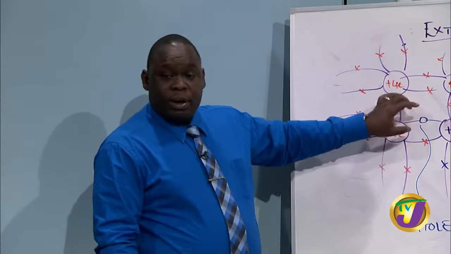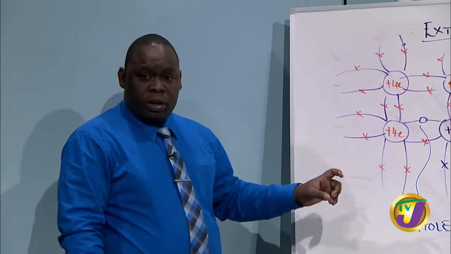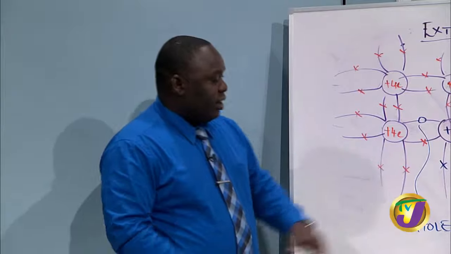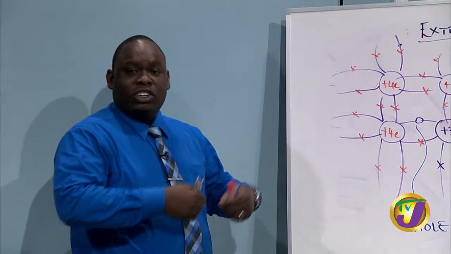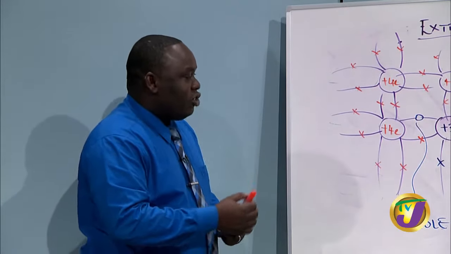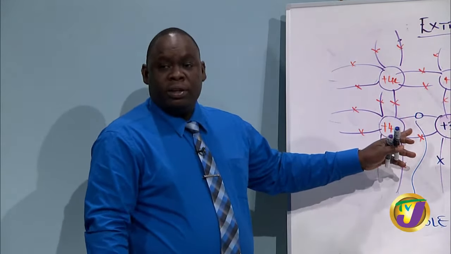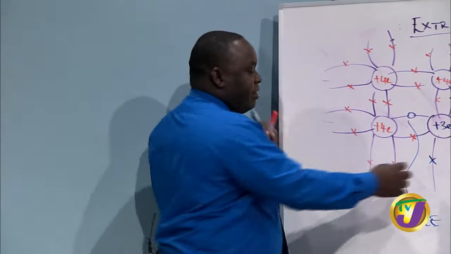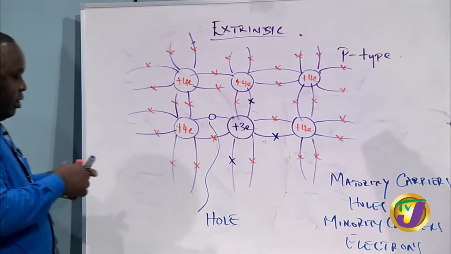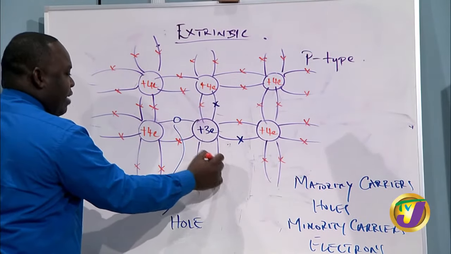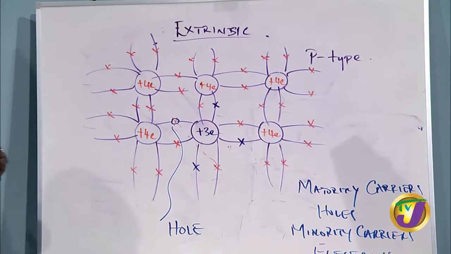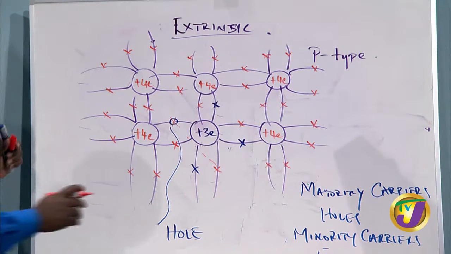So this hole is positively charged. It's a p hole. It is always positively charged. So the electron is going to be attracted because the electron is negatively charged. So the electron will be attracted to the what? The p hole. And as a result, this electron that we have right here will actually take the space right there. So let us do that. This electron will actually move and take the space right there. So when it takes the space right there, then what is going to be happening?